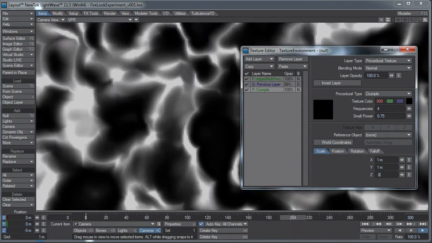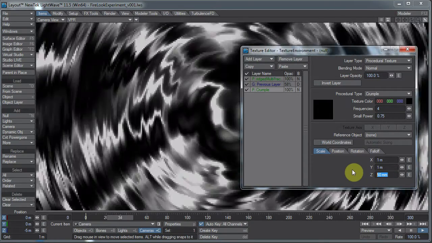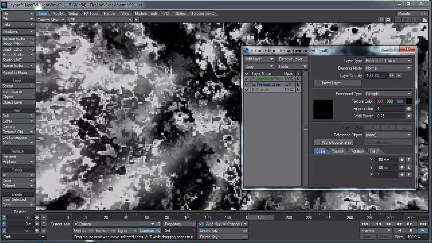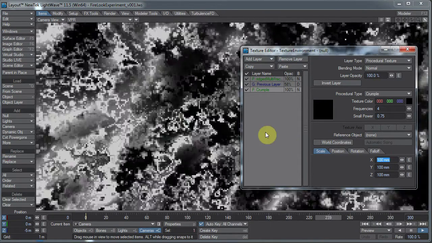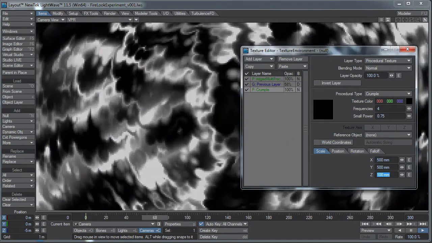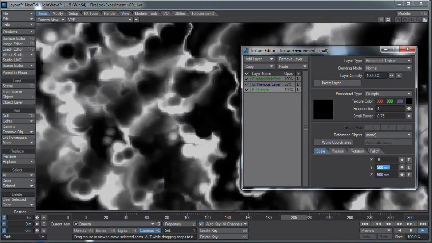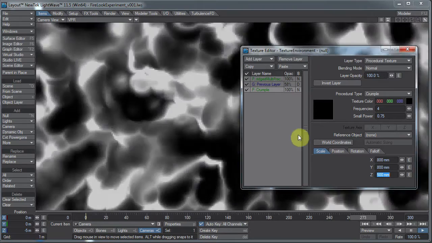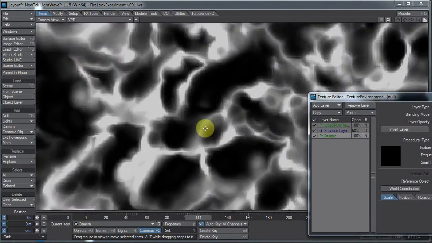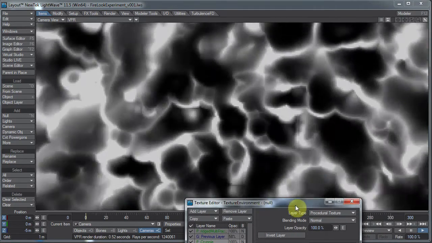What if I make this 0.05? Oops. You know what? I think I need these to be smaller. Not that small. That's probably closer to it. I don't think my numbers are matching the last time I did it. So, well, maybe one was good, but now I'm really seeing those little rounded areas that I wanted to see. So now we're actually starting to see what might pass as a fire effect.